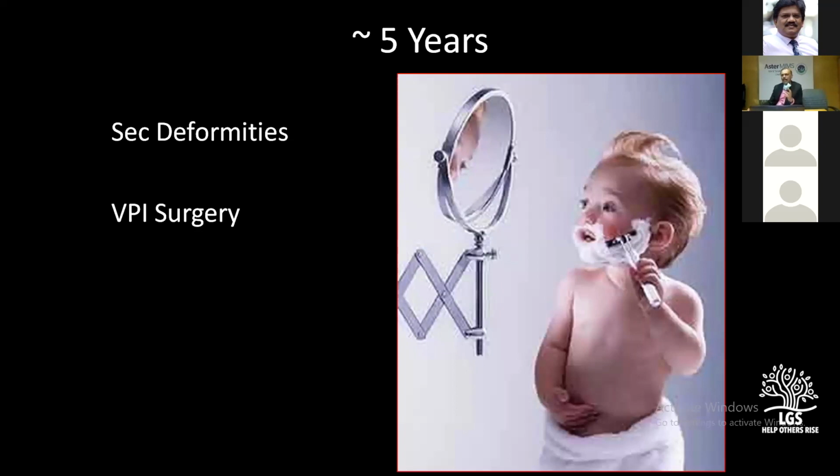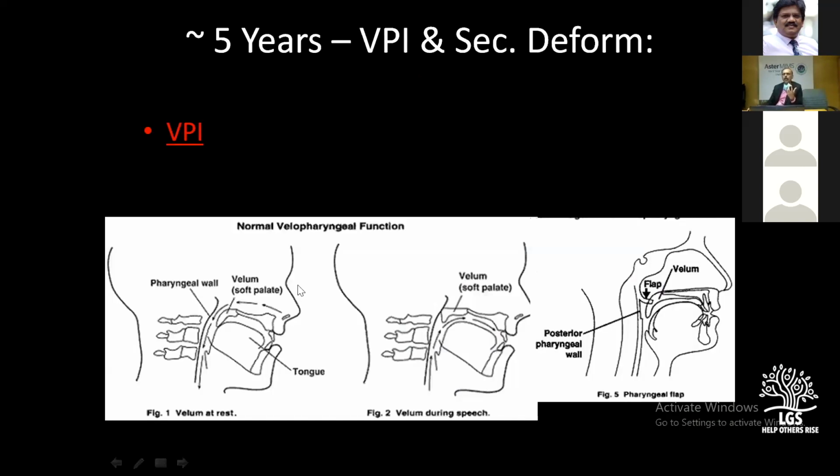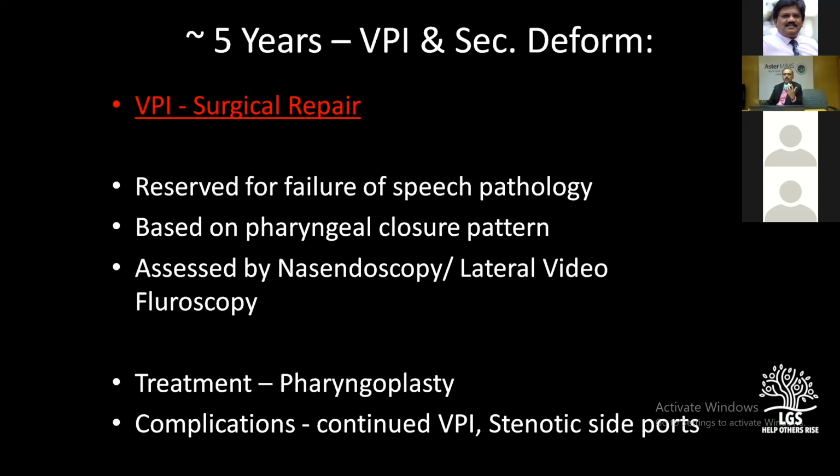So it's our duty to make sure the child's problems or deformities or disabilities are minimized or minuscule by the time the child goes to school. So we make sure the child speaks well, hears well, there's no ear problem, and there are no secondary deformities. If any of these problems are there, you need to correct that. How do we do that? If the child has nasal incontinence, you do a pharyngoplasty or a palatal re-repair to take care of that. In spite of adequate speech therapy, if this is happening, you need to resort to surgery to correct that.